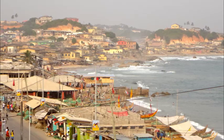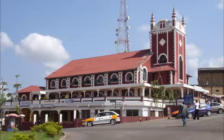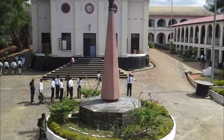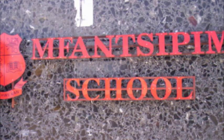The British built some churches like the Methodist Church, and they also built the first English school, Wesley Boys' High School, in 1876, which is now known as Mfantsipim. By 1902, the British had gained full power of Gold Coast by defeating the Ashantis with the help of the Fantis, the Ewes, and all the enemies of the Ashanti Empire.